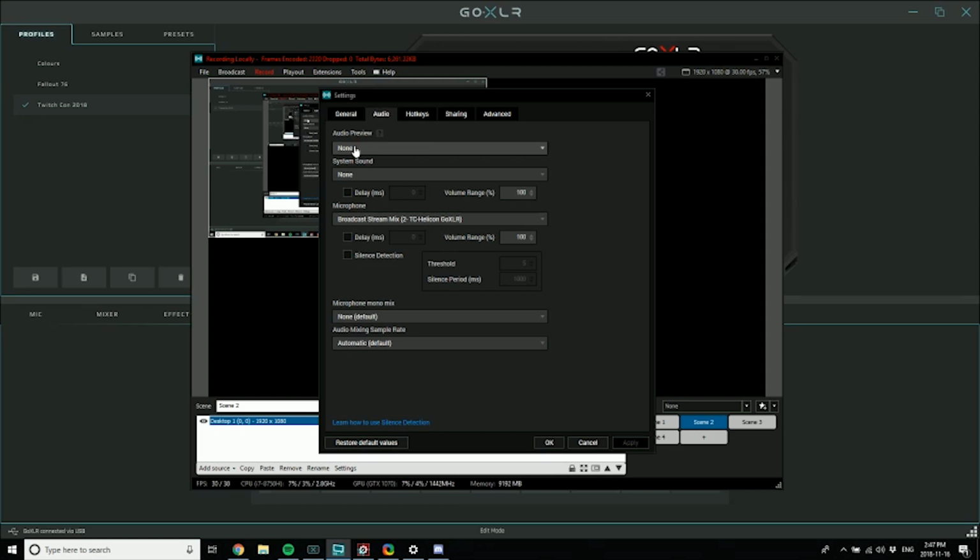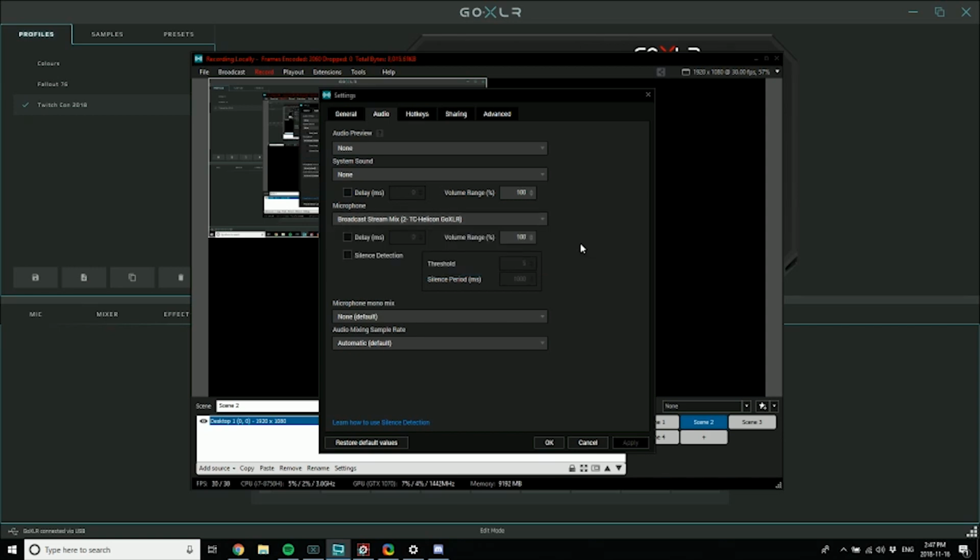Now it's interesting here that you have choices. OBS, I believe, has a few more, but you have system sound and you have your microphone. You notice here, I've actually set none as my system sound. I don't want anything else coming in. I want the broadcast stream mix. That is that mixed sound that we talked about in the initial videos, that is your two-channel stereo broadcast stream output. When I go to microphone, that's actually where I'm gonna put it. I'm gonna put it as broadcast stream mix.